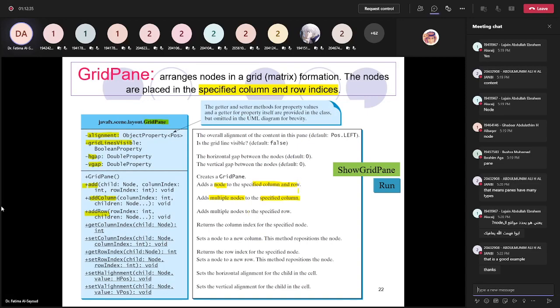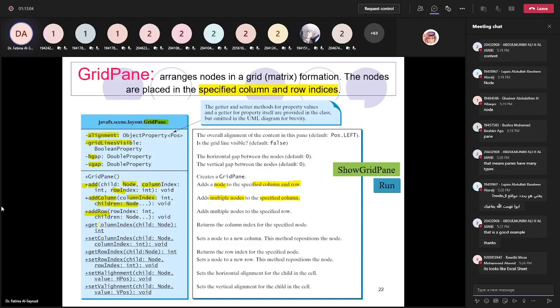Here you define a column or row. It's just a specific add. You will set its argument, which is going to get a node, and you need to define the column index and the row index. And addColumn, you're going to define the column index and the list of children, because it's going to add multiple nodes. Similarly, addRow is going to add a row.